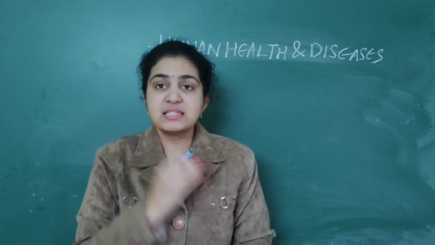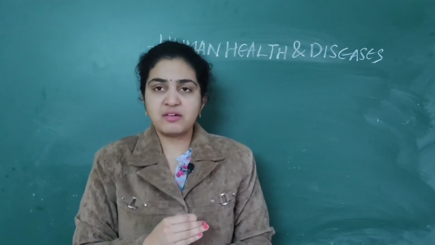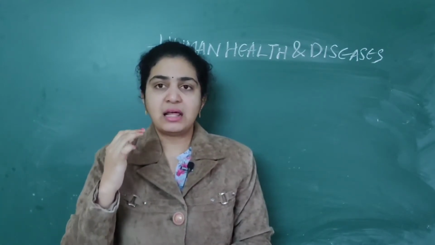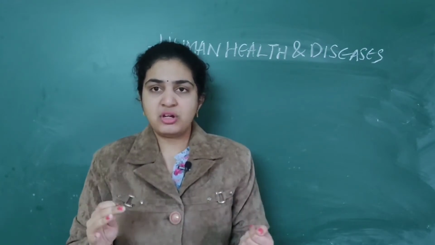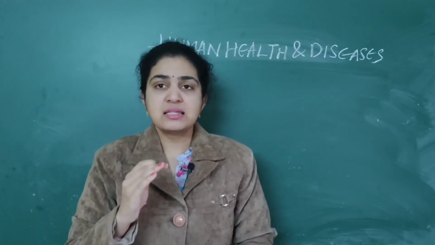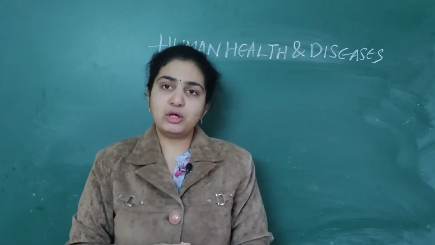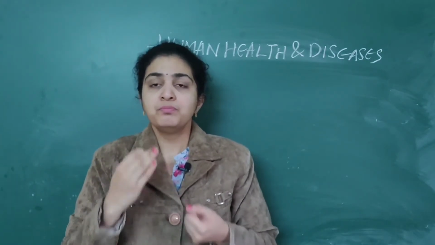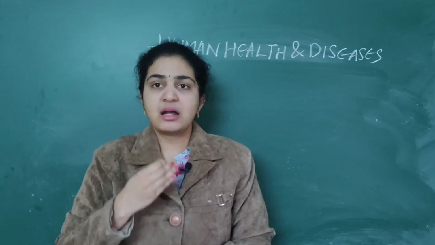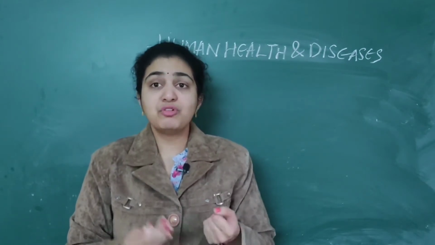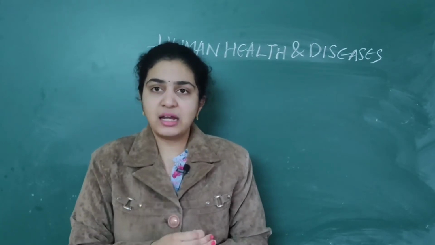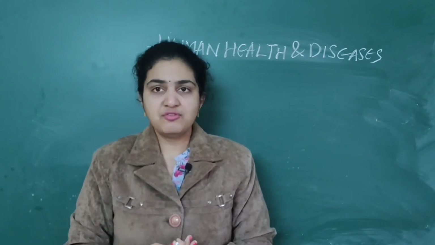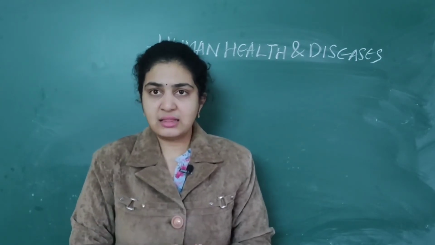Health is a complete physical, mental, as well as social well-being of the person. These three are basically included: physical, mental, and social well-being. These three contribute to health. This definition was given by WHO, the World Health Organization. These three states should be present for good health, and there are disorders associated with health which will affect it, that is genetic disorders, lifestyle, as well as infections. If we are suffering from infections, these all will affect the health.